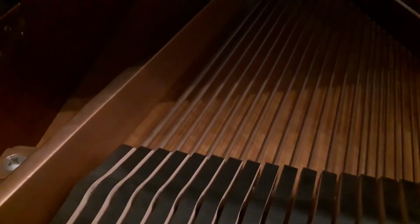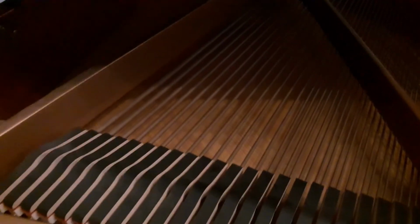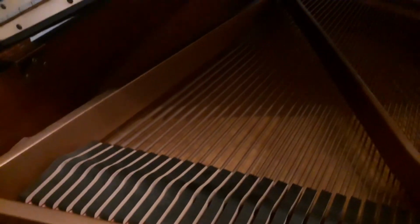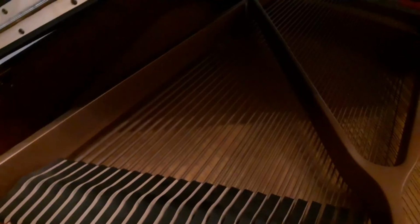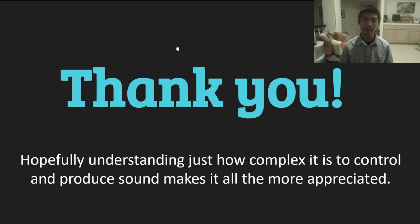Now, not every key has the same amount of strings, as we discussed. For the three-string ones, the hammers only hit two of them. For these ones, I think they just hit it less directly. But that should conclude the demonstration, and hopefully it gave you a better understanding of how pianos produce sound and how we control it. Okay, so I hope you enjoyed that.